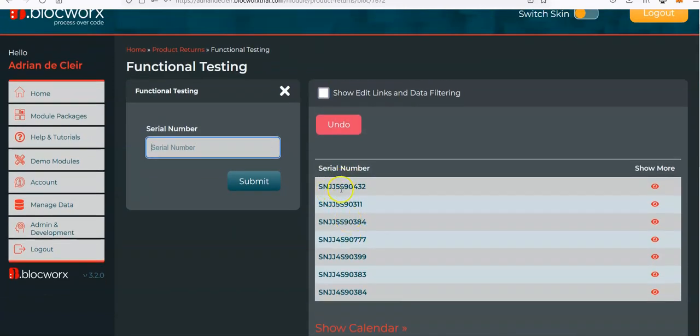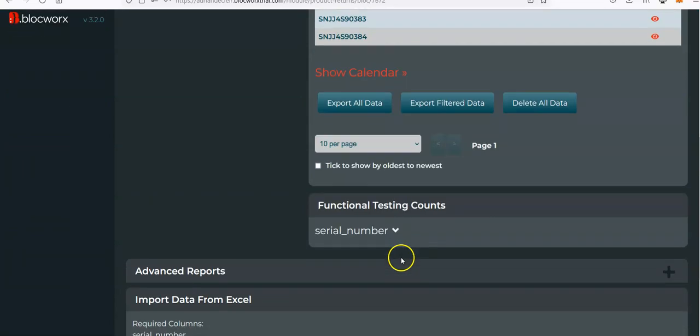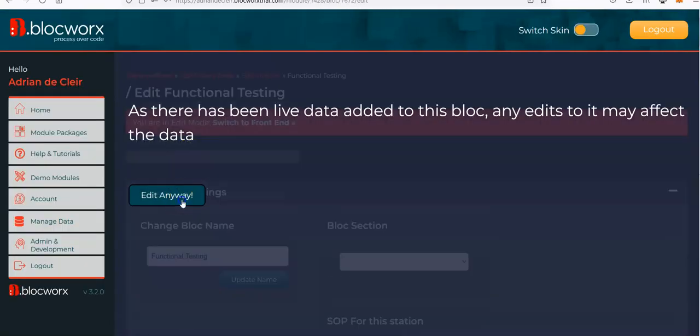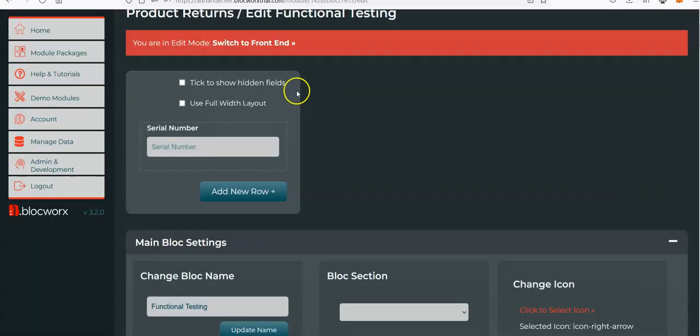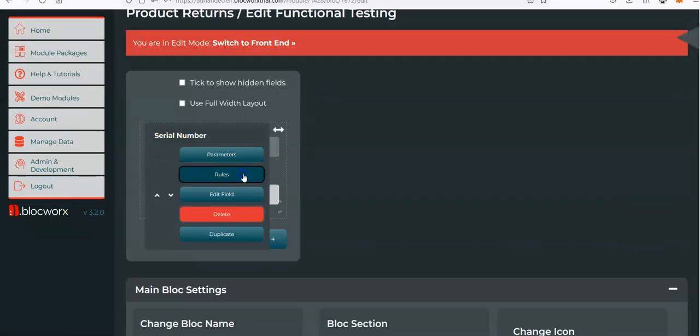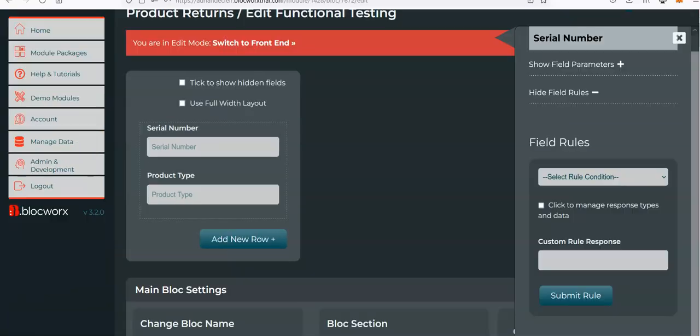So supposing we needed to know, well, how many 5S's came in and how many 4S's came in. Supposing that's the only way we can identify between the 2 serial numbers, because maybe one represents one kind of product and the other represents another. What we'll do is we're going to create a new field, and it's going to be our product type. We'll just pretend that's what it is, and go to rules on the serial number. Well, what I'll do is I'll just open the data one more time, and I'll just check an example of one, and I'll copy it actually.